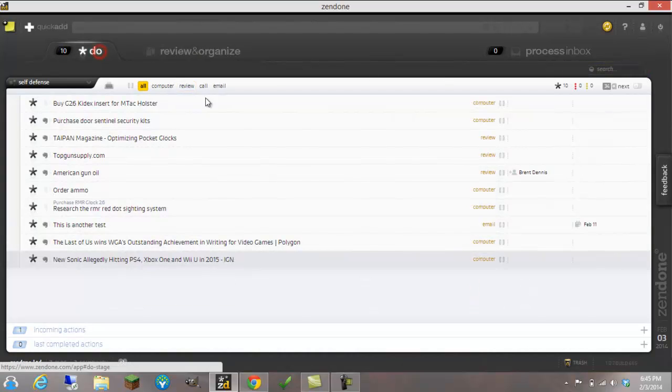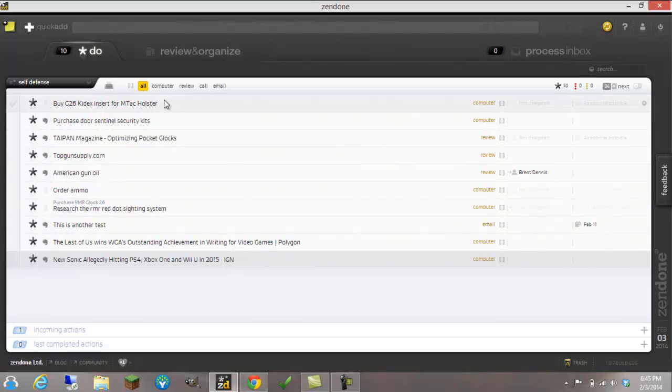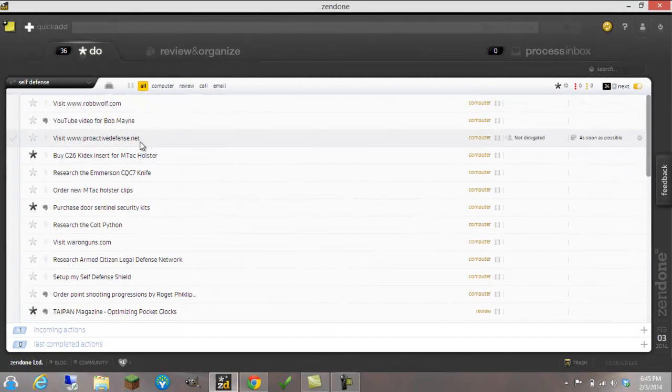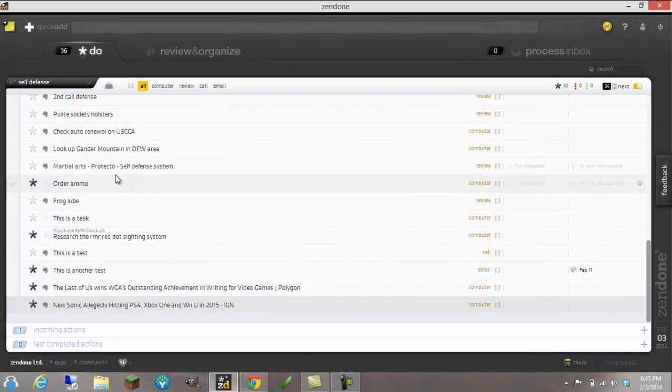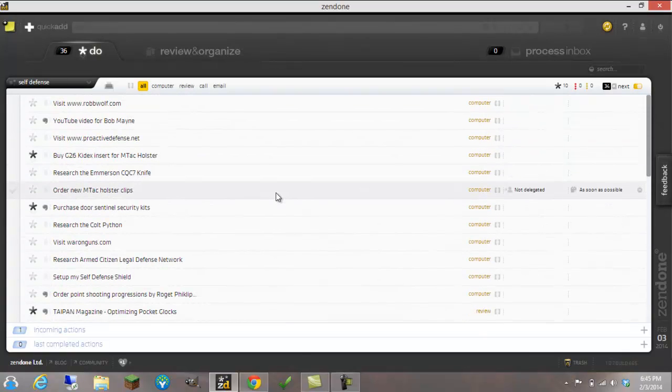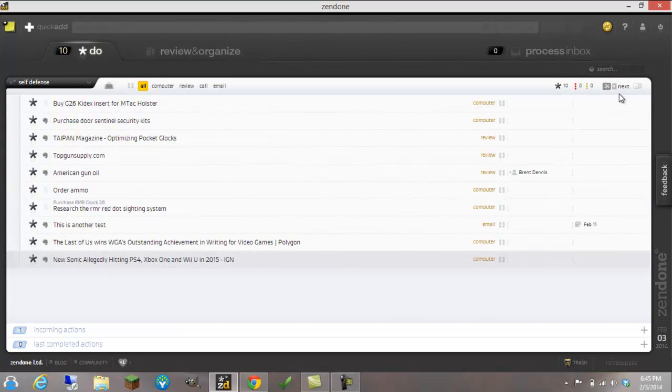Okay, but here's the other thing. Right now you're seeing in your focus list or your do list everything that you have a star on. If you come over here and flick this switch, you now see all your single next actions, including the single next actions of all your projects, show up on the do list. If you wanted to toggle back and forth between them this way, it's available. I personally leave this toggle off because I like to just see what I have marked as focus, or urgent, not urgent, focused.